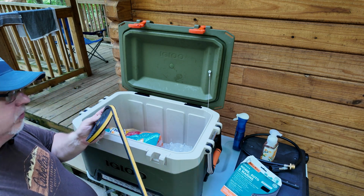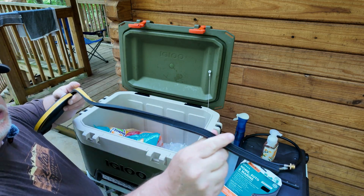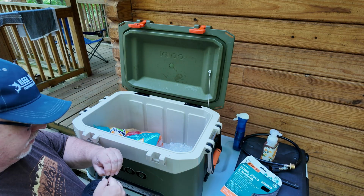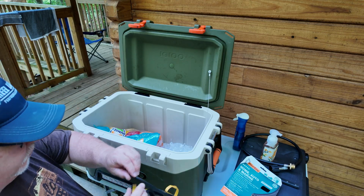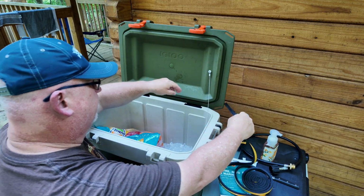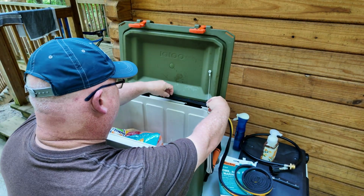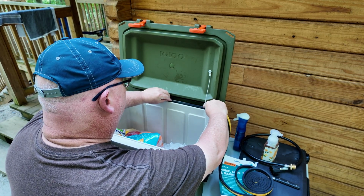So this is a closer look at what the weather seal looks like. I'll peel off the first stretch of it. That's long enough to get it to that first turn. I'm going to butt it all the way up against the edge here.